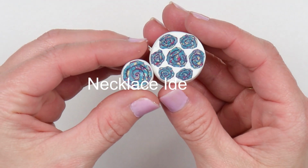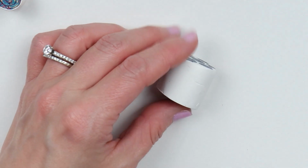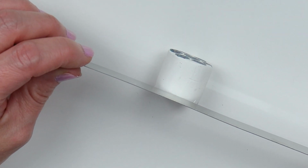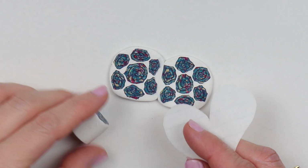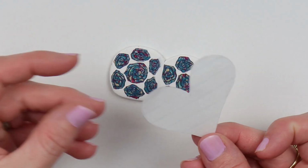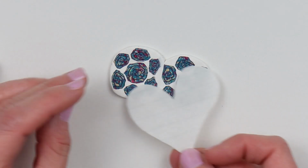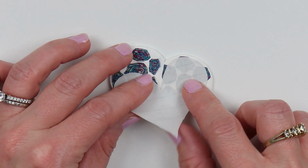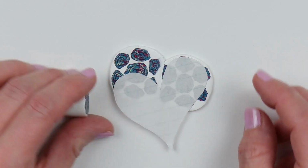And I have a necklace number 3 for you. Just using some of the cane that I made again. I'm going to make a two-sided heart, I guess you could call it. One side, or one part of it, will be one pattern, and then the other one will be the other pattern.